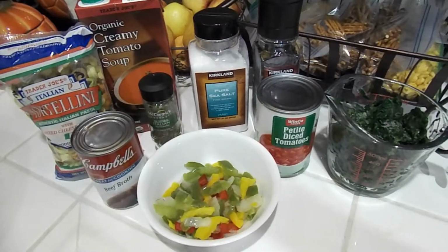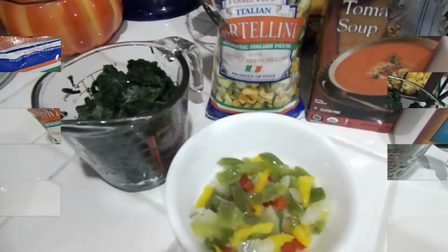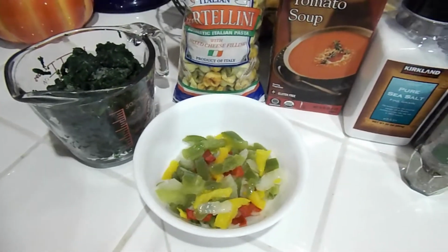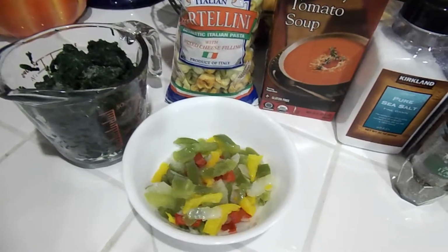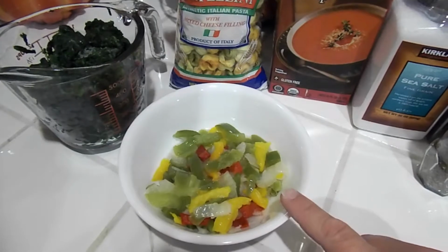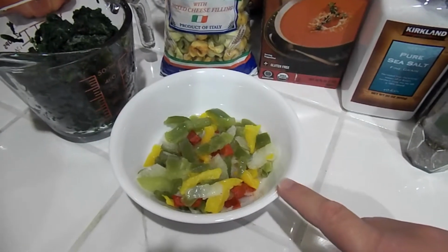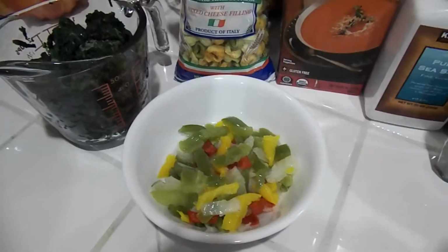So I'm going to go ahead and get started by showing you all of the ingredients. Okay, so I have about 2 cups, actually a little over 2 cups of frozen leaf spinach, and I do like a lot of spinach. So if you're not a spinach fan, I would definitely use a lot less, but I like a lot. So that's over 2 cups. And then this is a cup of a frozen pepper and onion blend. It has red bell pepper, yellow bell pepper, green bell pepper, and onion. You can use fresh if you want to. It just ends up being about a cup combined of what you would need.